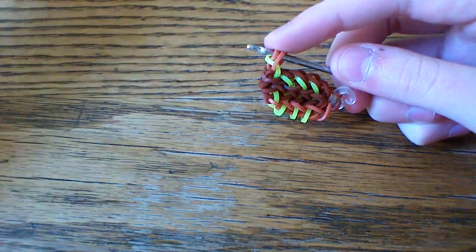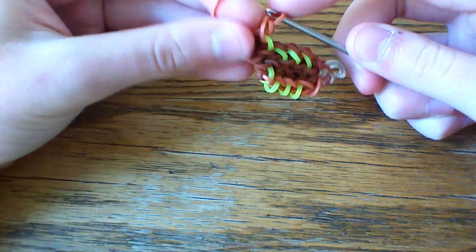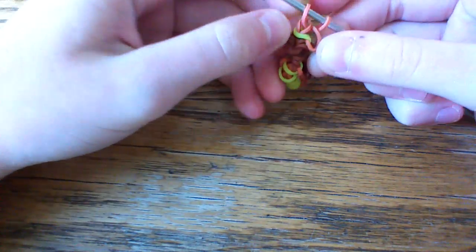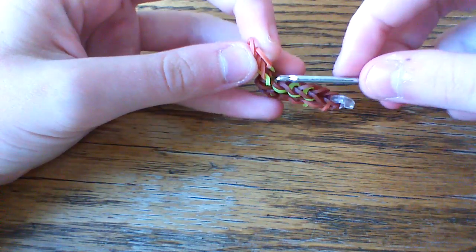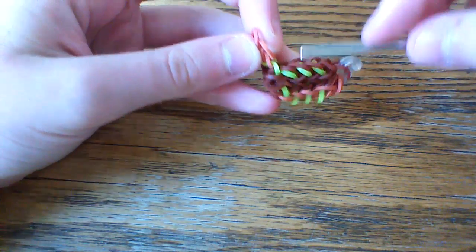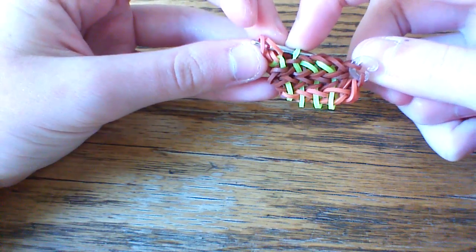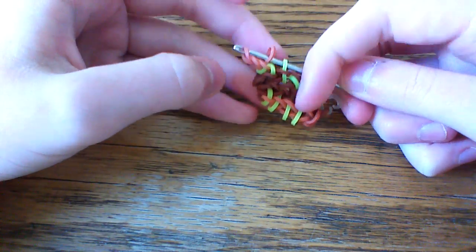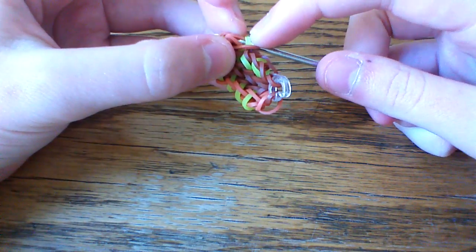So once you have that, go ahead and take a caramel band, pull that through those two loops. And if your bands do this, they kind of get twisted or arranged the wrong way, you can always pull them back. But I'm going to take my two loops off, and your bands are probably going to be looking something like this, kind of pulled through the other side. Just make sure to grab them through the middle and pull them out. That's just because we're pulling on them on the other side, so they'll shift on this side. But anyway, I'm going to do the same thing, just push the second loop over the third, and then push that neon yellow loop over the tip of your hook.